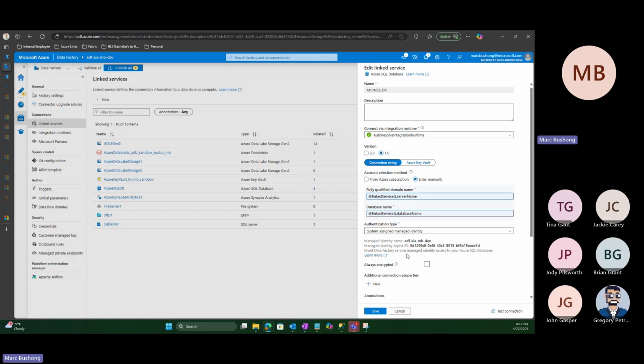The scenario where you might not want to is, let's say 9 out of the 10 servers are dev and test servers, only one server is production. Well, maybe you have self-hosted integration runtimes and you have a dev, test, and prod, or just a dev and test and then a prod. So you have 2 self-hosted integration runtimes to segment the compute resources. Well, in that scenario, you would create a separate link service because they don't share the same integration runtime. So that's something important there.